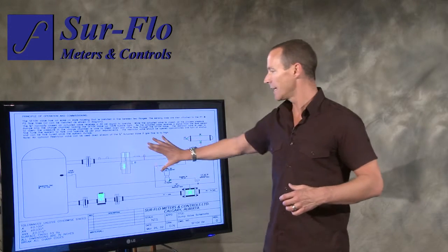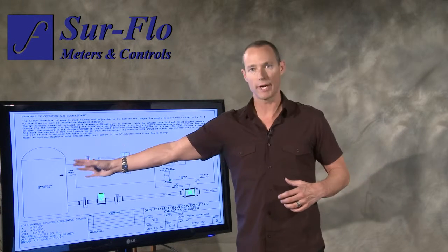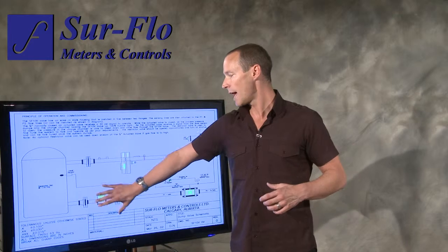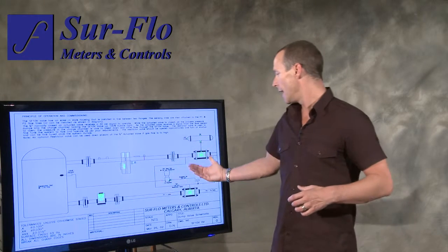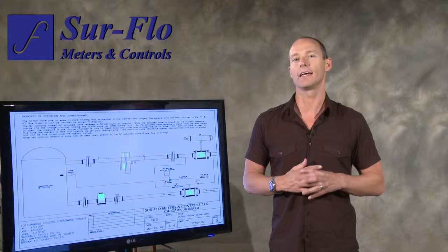You can see the gas leg with our meter run on it, and there's a back pressure control valve controlling the pressure on that vessel. We also have one of our liquid meters in there, and of course this is our dump valve. This is probably one of the simplest valves that we have to set up, because the valve doesn't have to worry about controlling anything. It's not really doing anything at all.